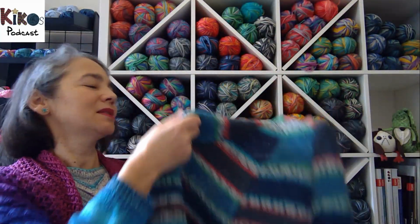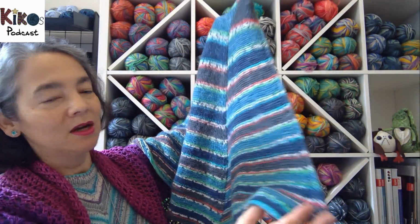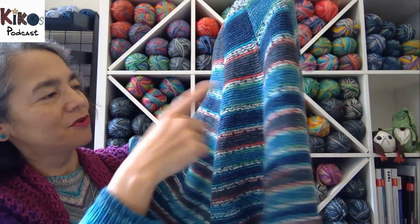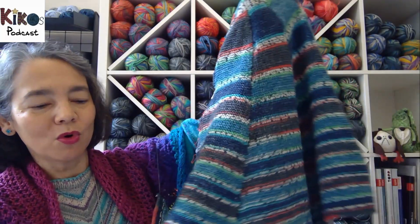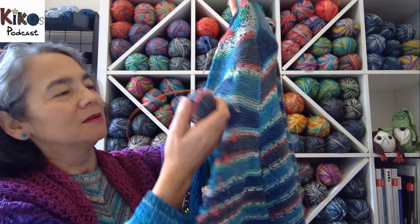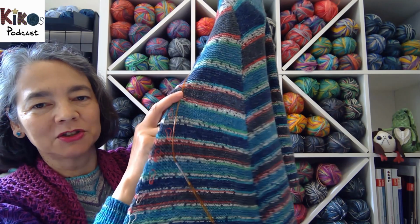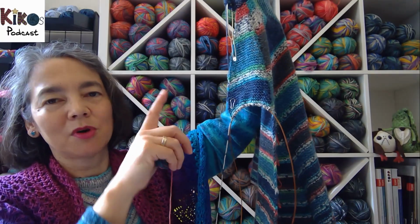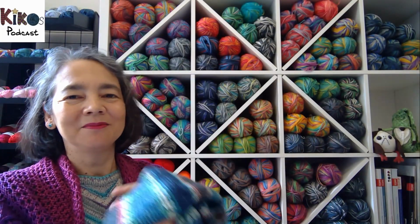Oh, by the way, I said that 100-gram ball of yarn was enough to do 2 wedges, and there was always a little bit left. So after I knit the first ball, I had a bit left. Now I have knit 2 more wedges, and I'm still on the second ball of yarn. Not a lot left, but yeah, I can still add a few stripes on this wedge, and then the third ball of yarn, I can finish this wedge, do the next one, and probably half of the last one. But even though I do have some leftover bits from both balls of yarn from when I changed from one wedge to the other, I'm pretty sure I'm going to need the 4th ball of yarn to finish the shawl.